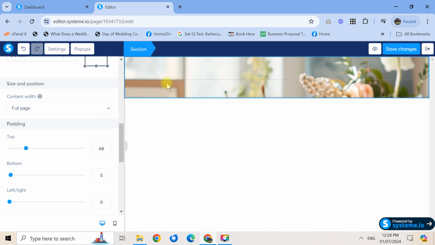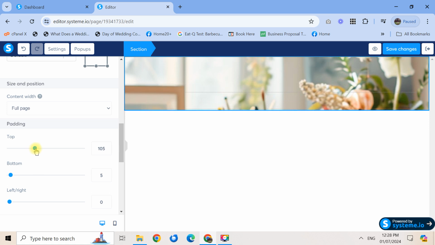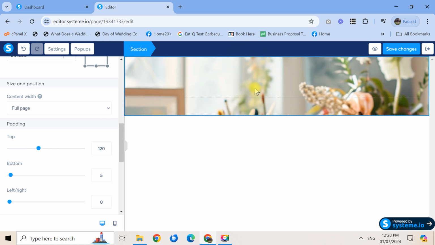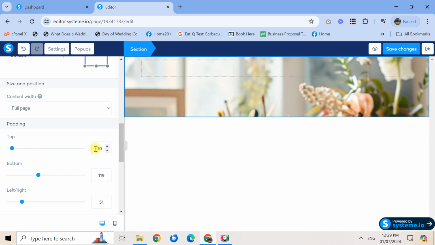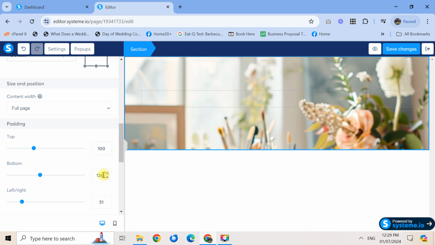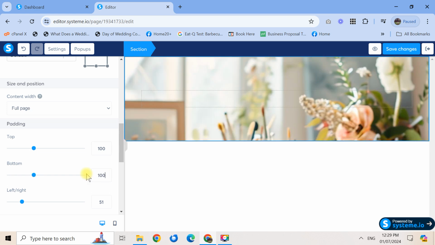So as you can see, there's a dashed line here, and that's the default padding of our sections. But if you add or increase to the top part, you see that the top area extends. So same way with the bottom, it extends, and for the left, it also extends. So let me just set this one. So for the top part, I'm gonna be adding 100, and for the bottom part, I'm also gonna be adding 100, and for the left and right, I might want to add like 100 also.